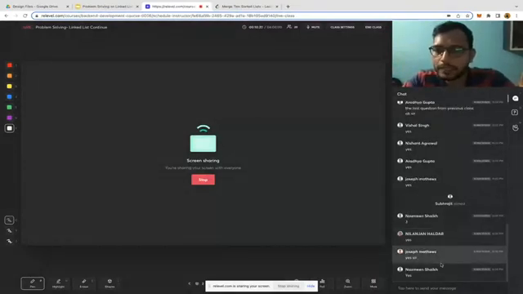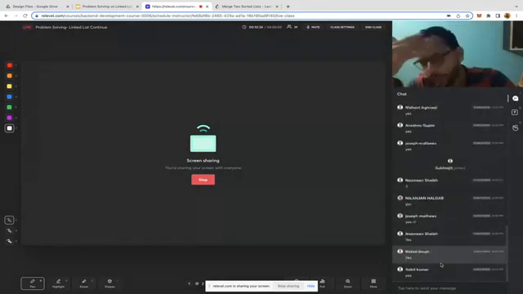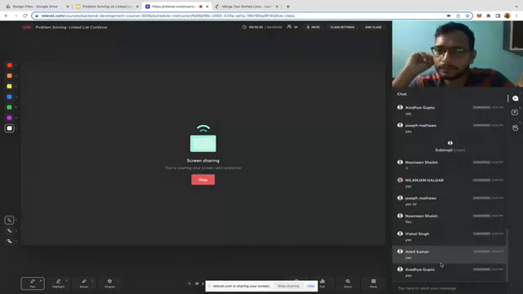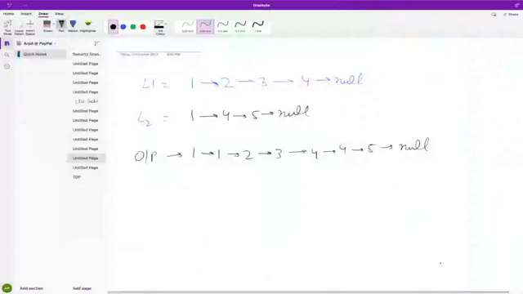Okay, so let's think about it. I think in the last class we have discussed two approaches. So let's go with the first approach first, which is the easy one, which I believe is not a bit tough. So we will create a new linked list. Okay, so this is our output, and let's draw the line from where we will start our implementation.